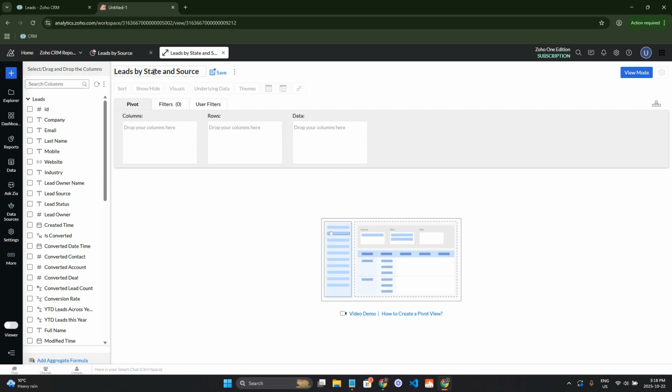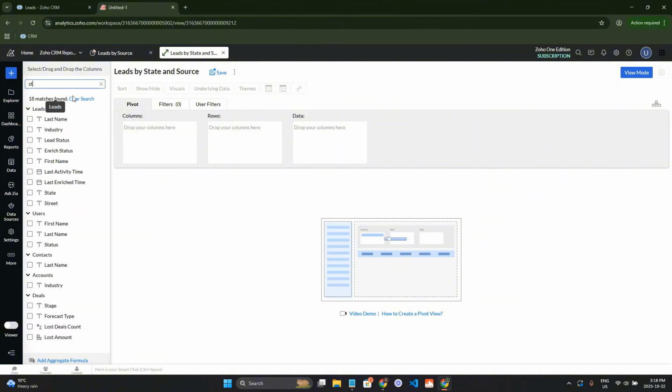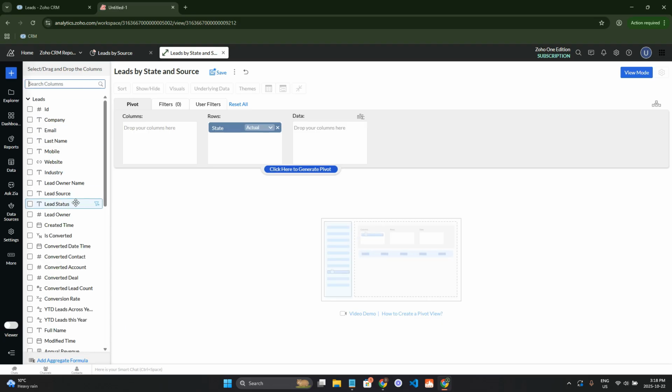So now all we need to do is first of all bring our state in. We need to find our state, but because we brought so many fields in, now it's getting a little clunky over here. Luckily we can just search it on the side. So we search state, we can grab it, and we want to throw this in our row. And then for columns, we need our lead source. So I'll just close this, and our lead source is right up here. But again, you can search it as well. I'm going to throw this under columns. And then again, we need a count. And like I said, any unique field will work here because we're just going to count it.